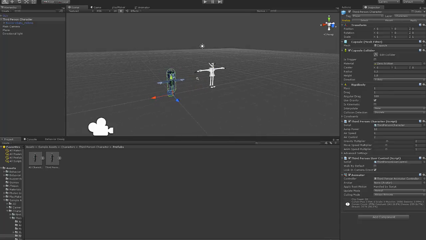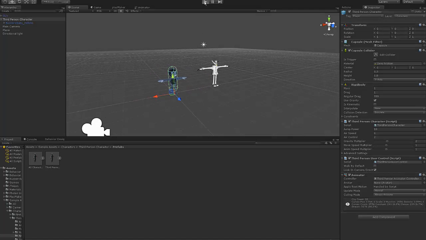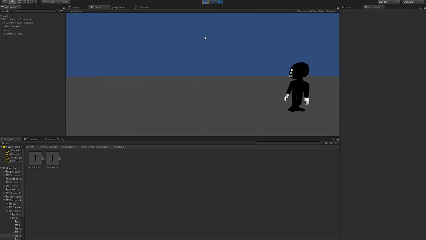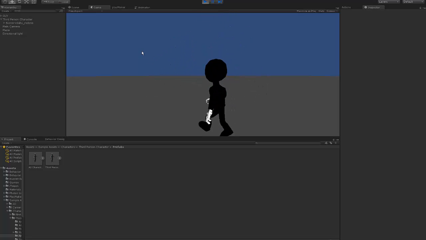Okay, this is where the magic happens, people. So watch this. Oh my god. Now that easily, now we have this little dude in our controller. Can it get any easier than that? I don't think so. So that's why when people are like, oh, making games is hard, how do I get my player control? It's like drag and drop it, auto rig it, Mixamo.